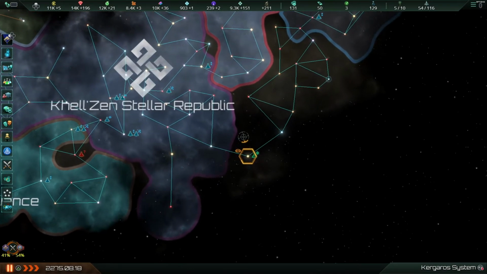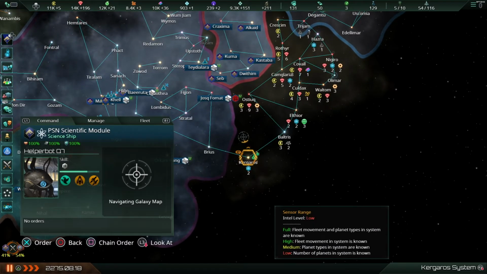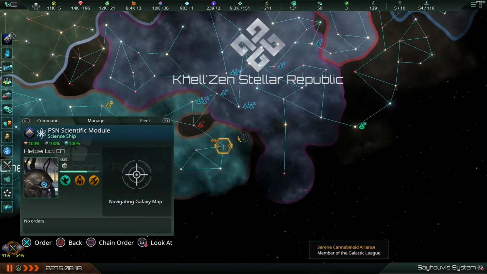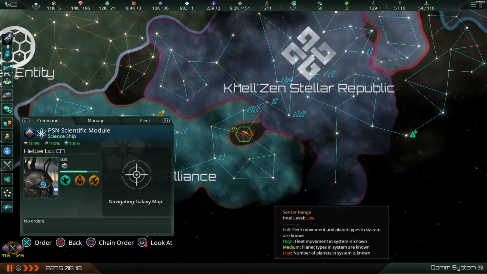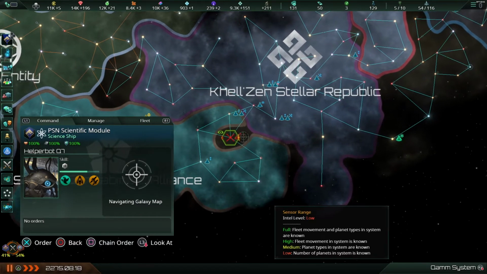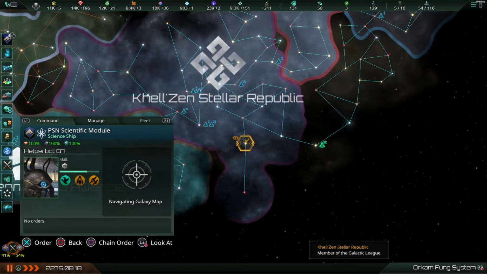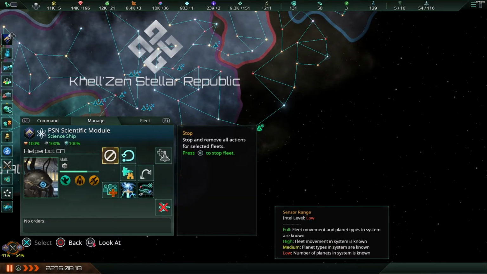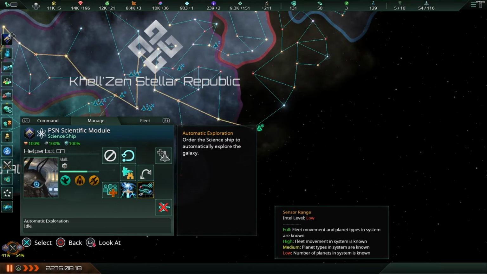And speaking of that, one of our science ships has explored all that they can down this way. So I wanted to send them over to study this system, which has one of those large creatures that I mentioned, but it won't allow me to send the ship there because the creature is classified as hostile. So I'm going to put this ship in an automatic exploration mode.